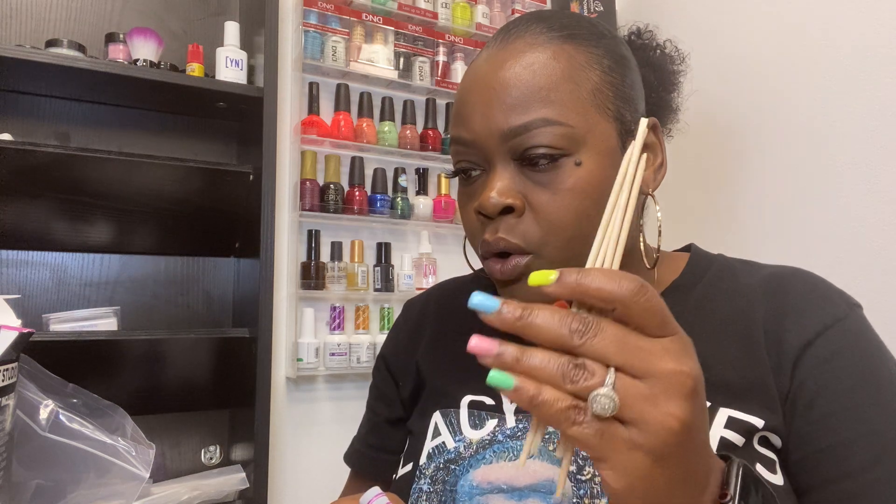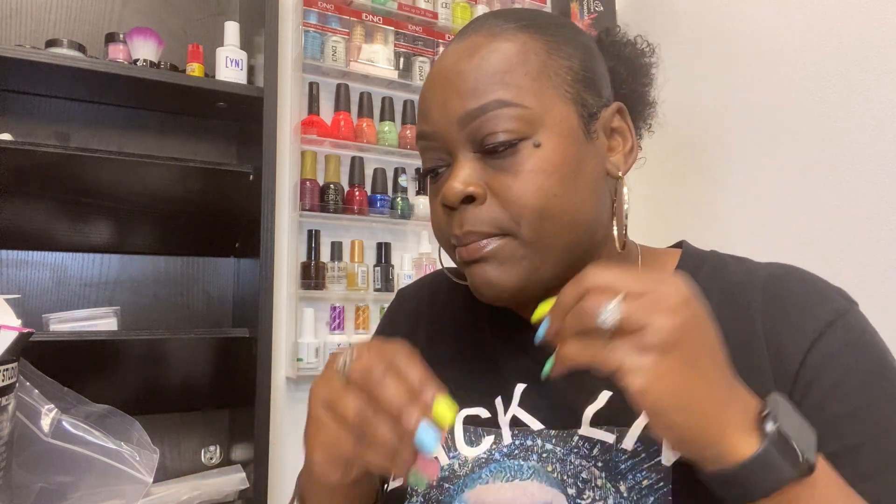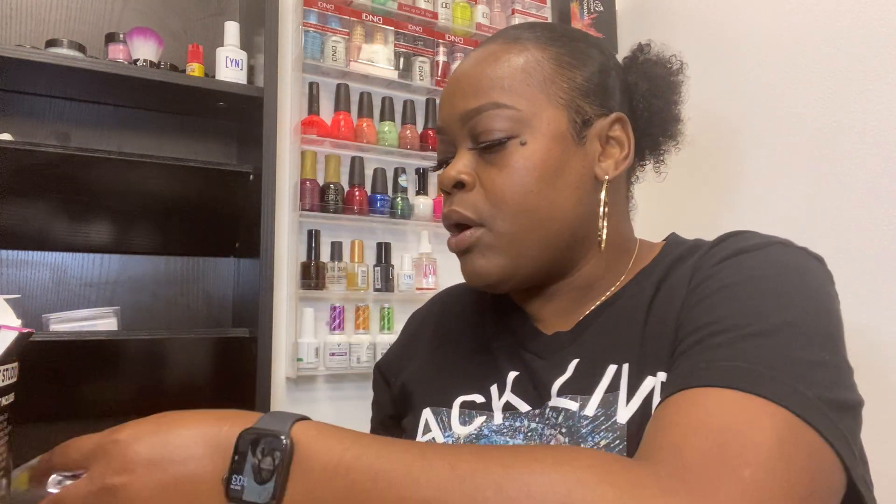I have four orange wood sticks. You get two 240 filers, and this is good for natural nails. When you're doing a manicure on natural nails, you get the 240 file on one side and then the buffer on the other side, which is really nice. When you're doing just a basic manicure and you're not really trying to rough up their natural nails — that is a perfect one to have.